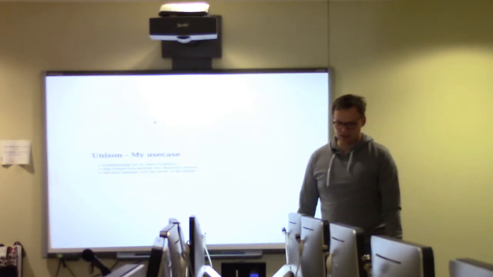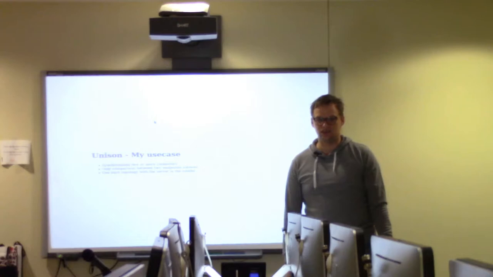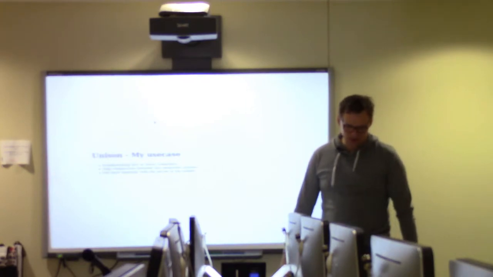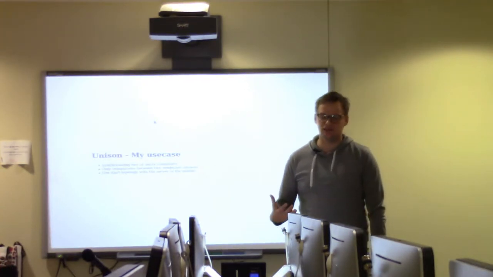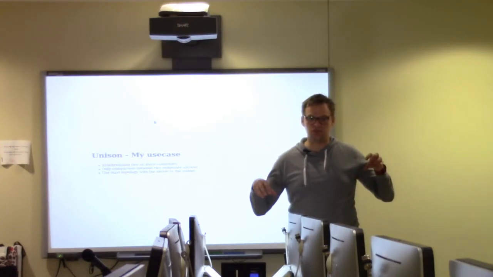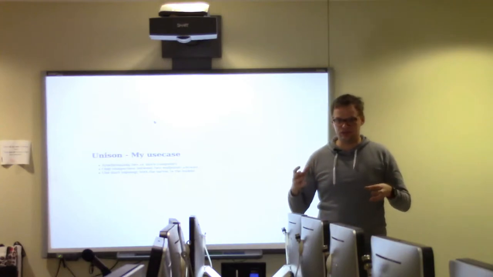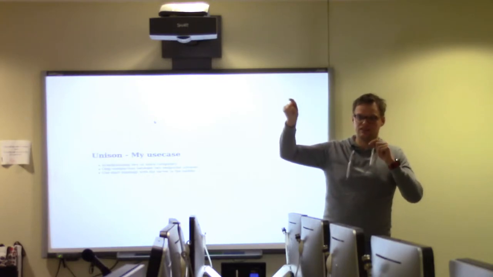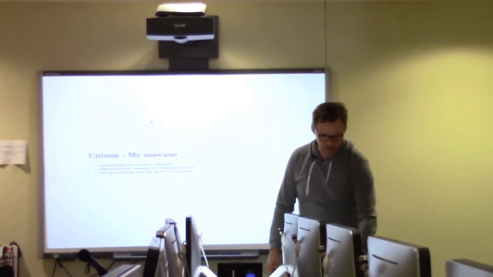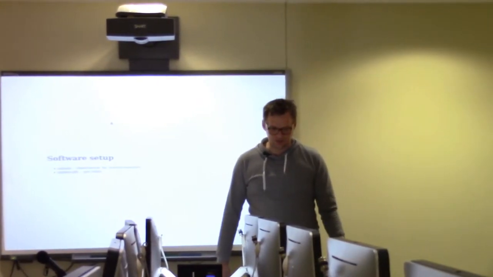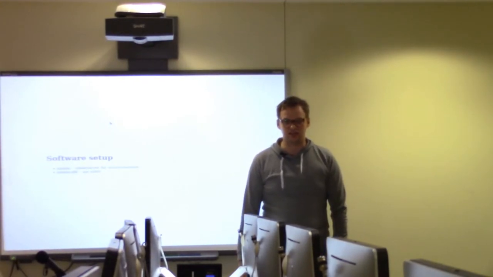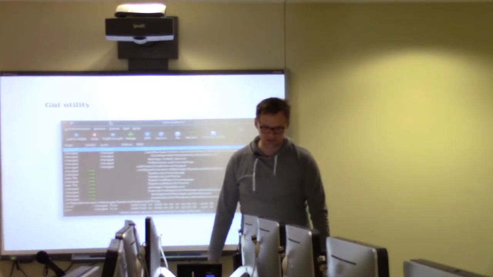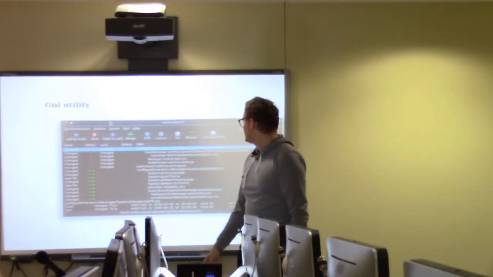So my use case, I mostly use Unison for synchronizing between my computers, so laptop, desktop, and a couple of Raspberry Pis. Generally, Unison is used for synchronizing between two points, and when using more than two computers, it uses a client-server model. So the server sits there, and the client and server become the two points of synchronization. For the software, there are two packages right now. Unison is the client-server software, and Unison GTK is the GUI utility for synchronization if you don't want to bother with text. That's basically how it looks.